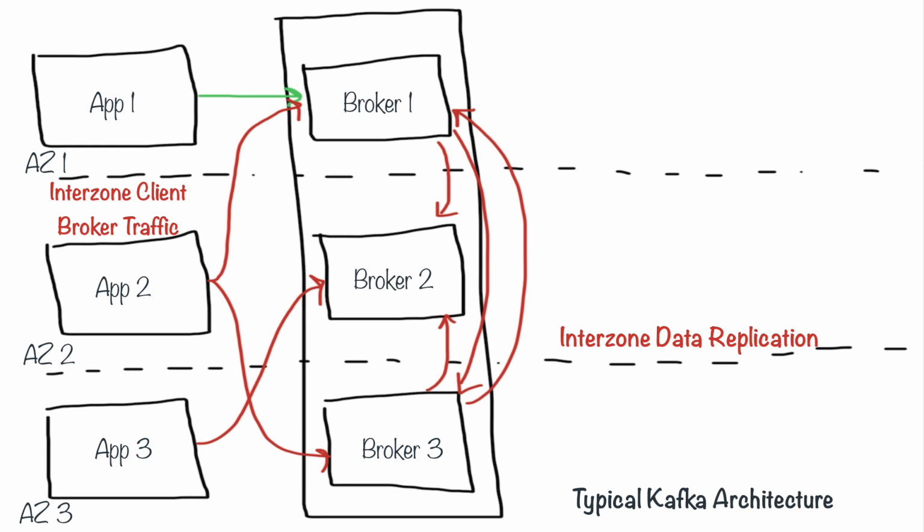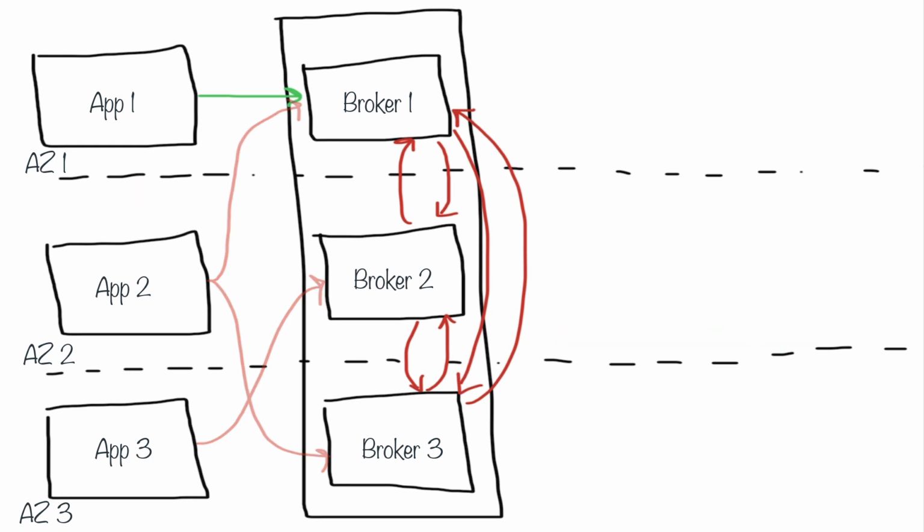You can see we quickly end up in a situation where producing messages, data replication, and potentially consuming messages all incur significant interzone traffic and their associated costs. But with the Kafka-Compatible Ursa engine, all brokers are able to service all topics, known as a leaderless architecture. Client-broker interzone traffic and the associated costs are eliminated regardless of where applications are deployed.